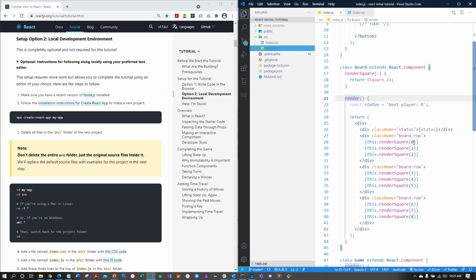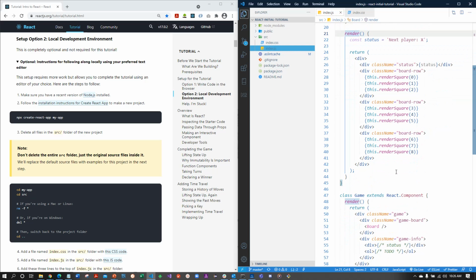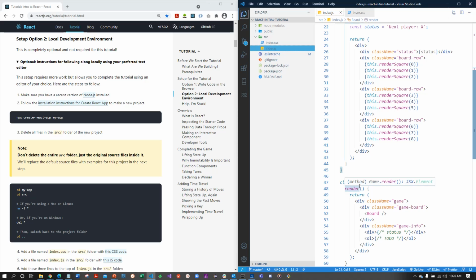It passes a parameter here. That calls this, and it ignores this parameter for now, but it's setting it up for future development. And then it returns a square. Then the game itself, as a component, contains a board and some game info.